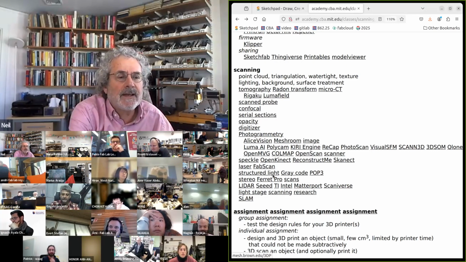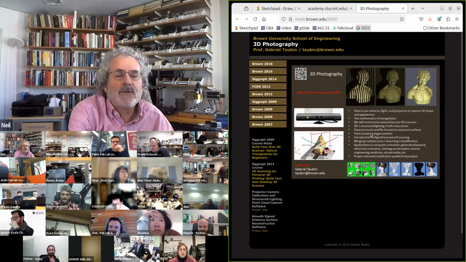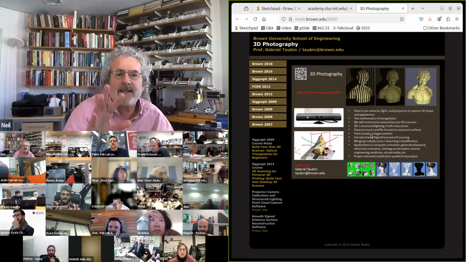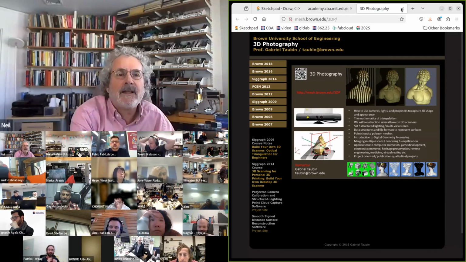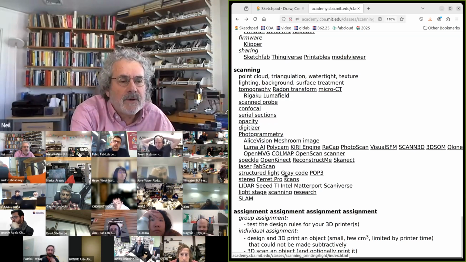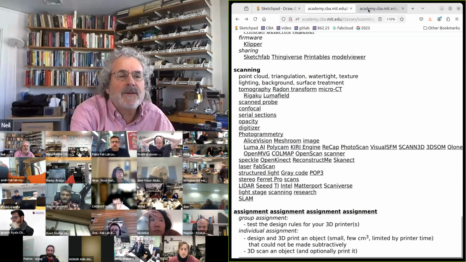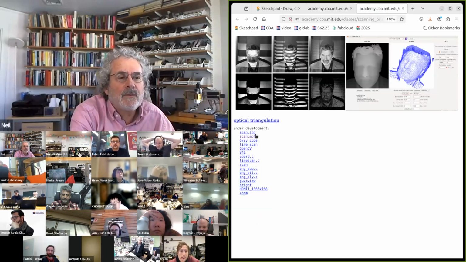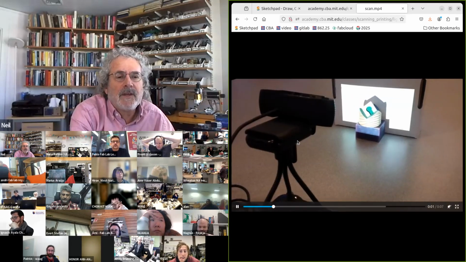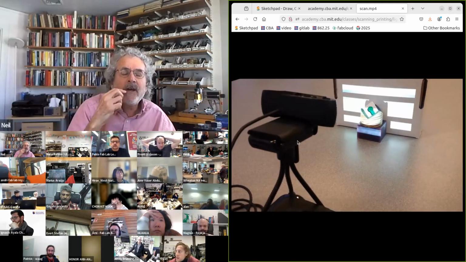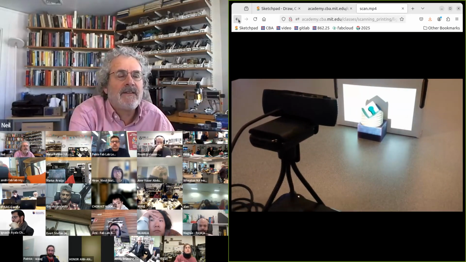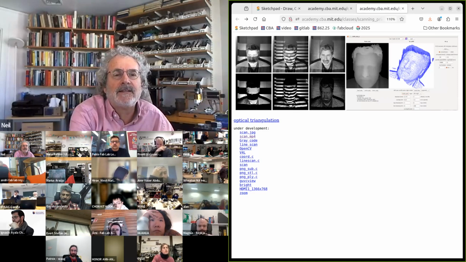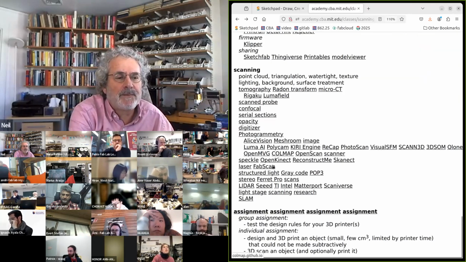Then structured light is an approach where you use a projector to send a light pattern of lines, and you look at how the lines bend. And so this is a version I wrote a while ago, where this is what's called a gray code pattern, which is a particular way to blink the lines. And then it takes a series of images of the bent lines and then it combines them to do 3D geometry.